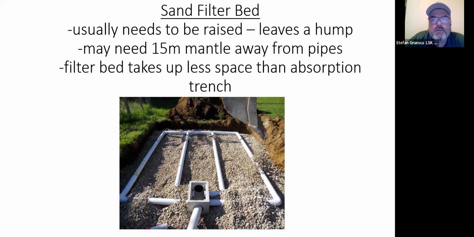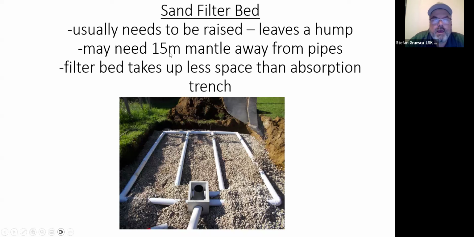The disadvantage of these systems is usually they're put in because the system does have to be raised. So you're going to see a big hump, and it's a very pronounced hump because it's basically over top of the pipes, which is a pretty small area. But that doesn't look very good. So that's one of the main disadvantages of these systems.